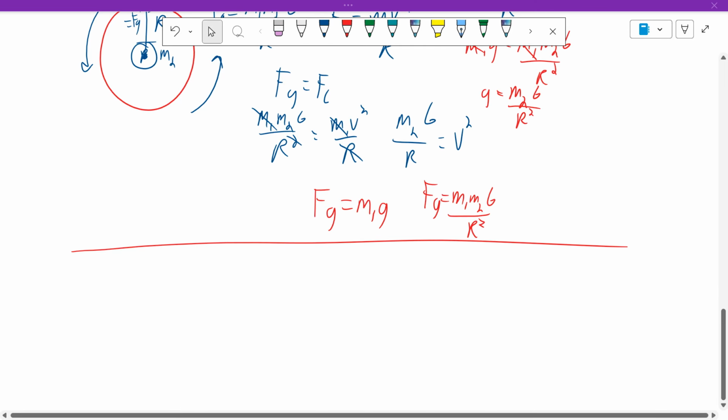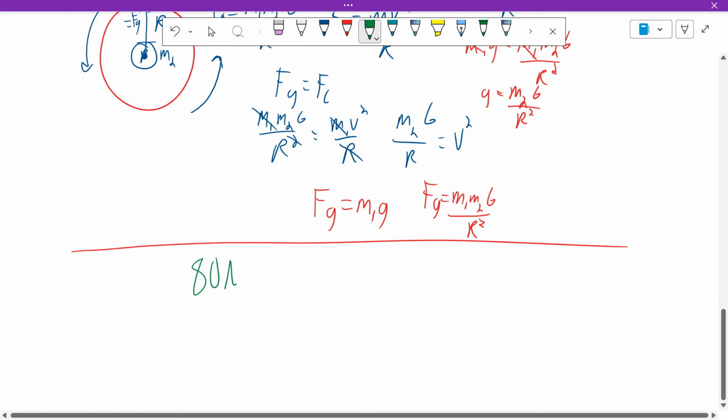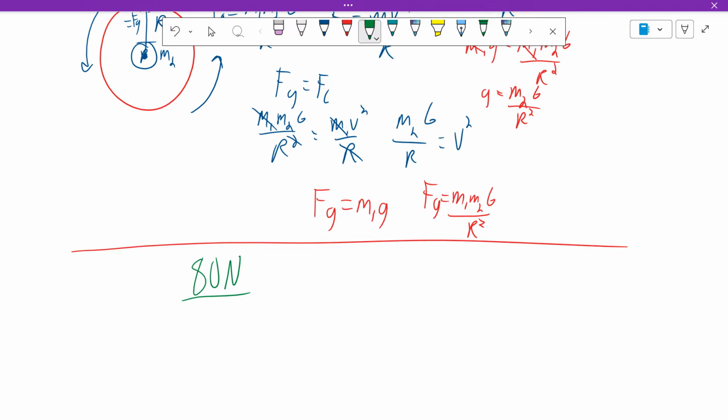I do want to give y'all just another reminder. If you're told something weighs 80 newtons, or the force of gravity is 80 newtons, you can determine that it's about 8 kilograms, because g is equal to 10 newtons per kilogram, and Fg is equal to mg. I can't emphasize enough, if you know the weight and you know you're on Earth, you know its mass. The conversion for mass is divide by 10 if you have the weight. If you have mass, multiply by 10. So that's how they're related.